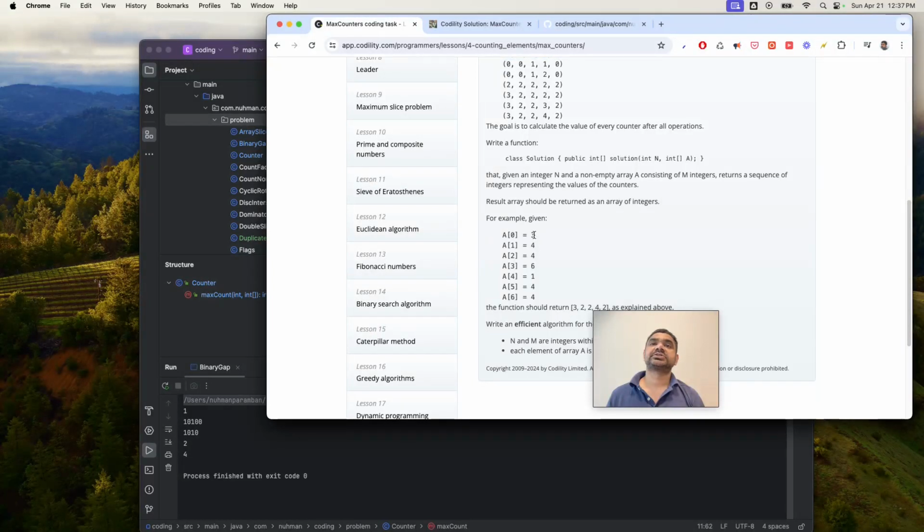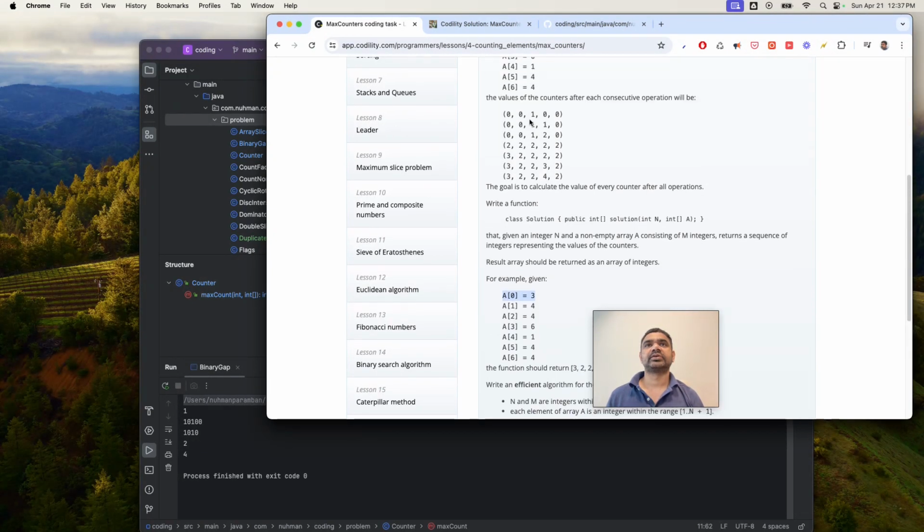After each iteration, if my index is 3, I go there and increase that index. The next one, I increase the index here also.